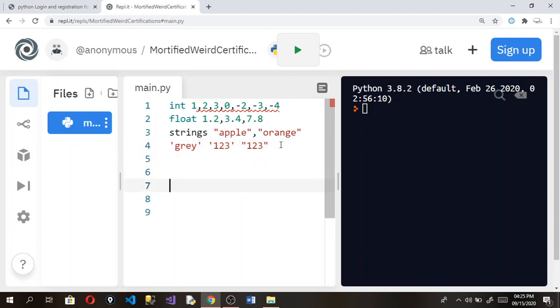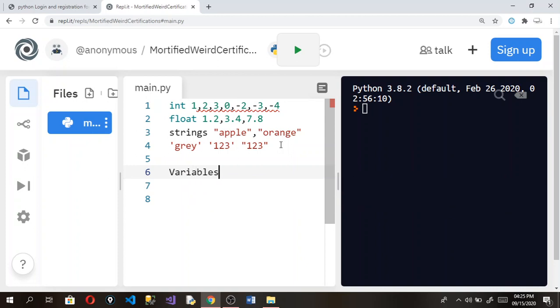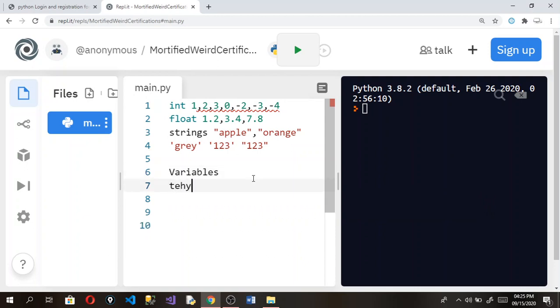The next thing we're going to be looking at is variables in Python. The first thing we need to know is what a variable is. Variables are used for storing data types, just like the ones we've looked at above, and we've got some rules for creating variables. The first rule is that they cannot start with numbers.